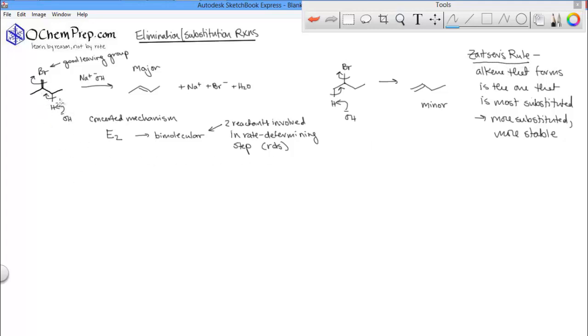Now, the other interesting thing about this E2 mechanism is it's what is called anti-periplanar. A big word, but what it means is these have to all line up for the electrons to flow in this nice concerted mechanism. The H has to be in the same plane as the Br. So, in an open chain alkyl halide, there's no problem. It's going to line up because we have a driving force of this really good leaving group.